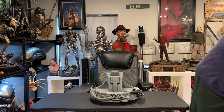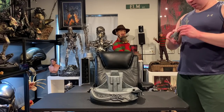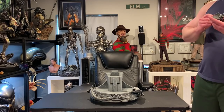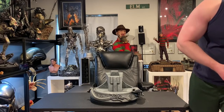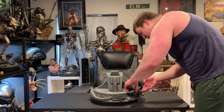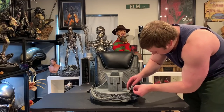Next would be Shenron himself — he does come with a light-up feature. I don't believe it has batteries included; some batteries will go in here. Frankly I'll probably never use that — I don't really care for light-up features. He also comes with two whiskers, just like the Vegeta bust.